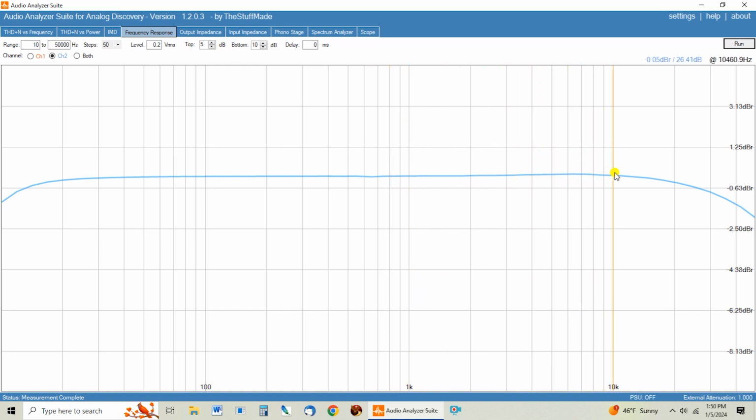But here at 10K, it hasn't dropped at all. And even out here at 20K, we're only down 0.4 dBs. So this Hashimoto HC-203U totally fixes the frequency response problem.